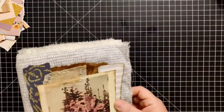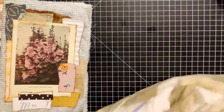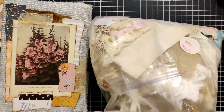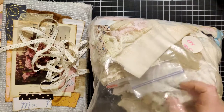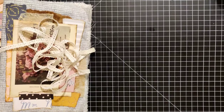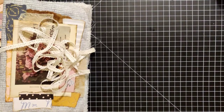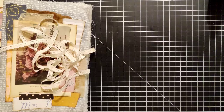I've got to figure out what I want to do for a closure. Let's get out some lace — we haven't used lace for a closure for a while. Oh actually, this might be kind of perfect. It's not precious, but it's still really cute and it'll hold its shape. This one is too stretchy though — it's going to be annoying — so we'll just go ahead and use that other one. I'm going to go ahead and do all that stitching, and then I'll be back with you. I might check in once or twice in between.